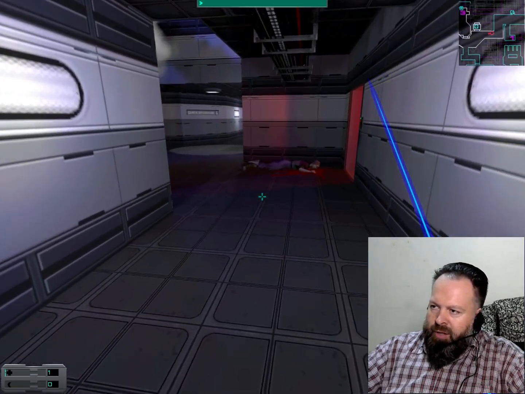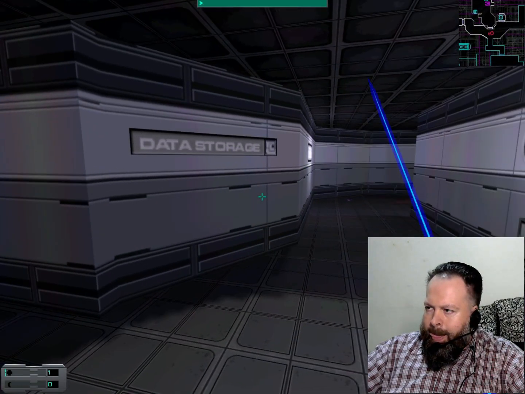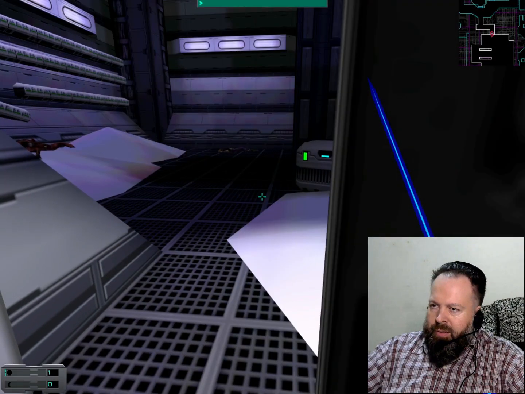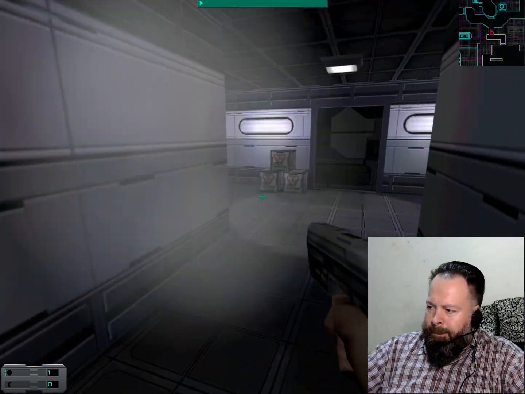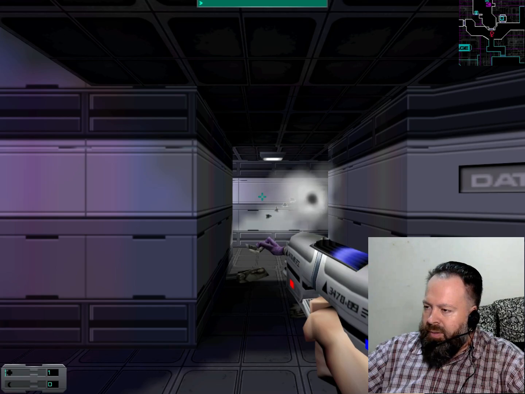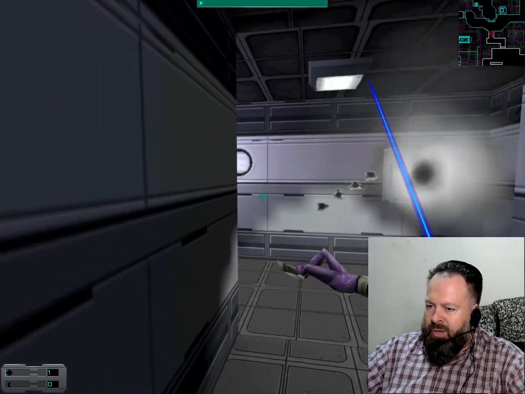Why would you follow me and then not follow me anymore? Did you just go back? Alright, I'll use the energy weapon on you. No, let's see how these do. Let's see how these do. Alright. That's how I take you out from now on. I'll have to try the energy weapon on you too, see how that works.